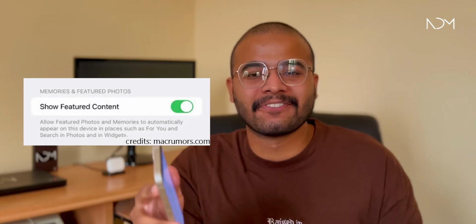And we all know how sad those automatically created iPhone memories are, right? Now there's an option to turn it off. Then there is personalized spatial audio, so you can use your iPhone to scan your ear, and then Apple creates a personalized spatial audio setting for supported AirPods and some Beats headphones.